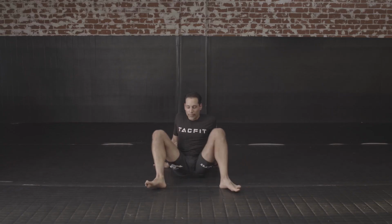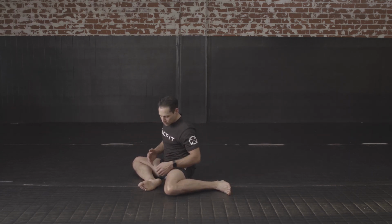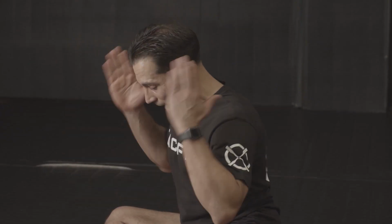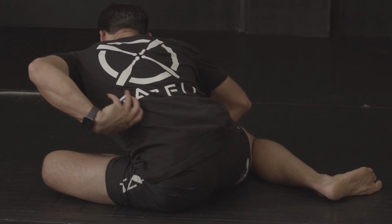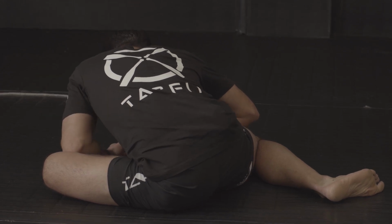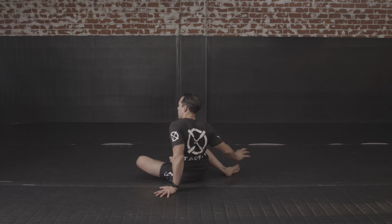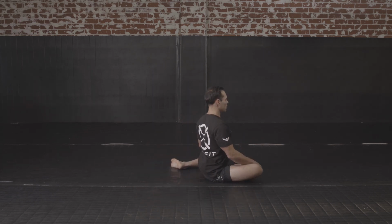Switch again. Once I finish up the warm-up standing and I make it down to this position here and I'm doing the shin box mobility drill, it's easy to go into a pigeon from here. And we're going to fold in half right between the knees here. That's going to open up this hip here. That's going to translate into my QL. So I can just take a few breaths here, try to relax through that, and then I'll do that same shin box switch to the other side.